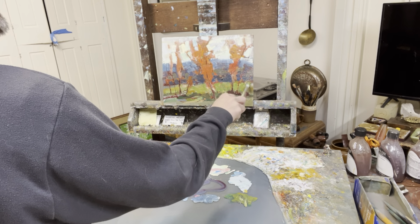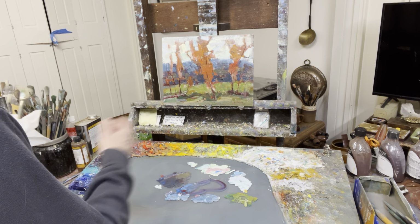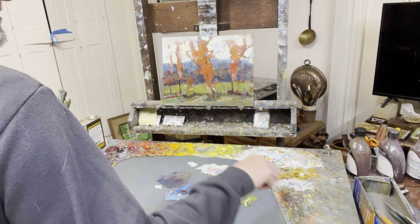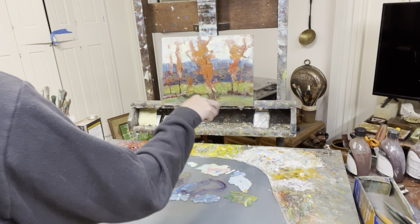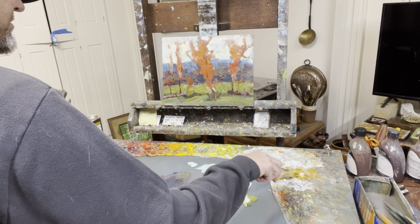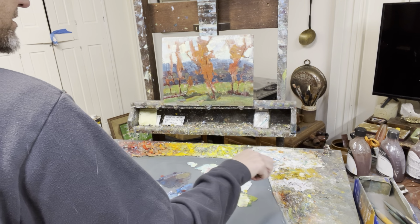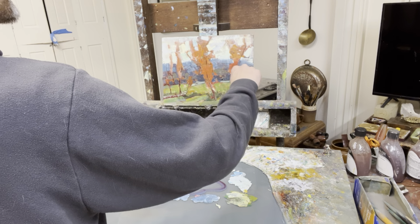So what often happens for me, if I'm going to rework a painting, a lot of times I'm thinking about one aspect of it to begin with, and I mentioned what that was, that I wanted to get something cool behind here. But that means I usually have to go in and repaint the whole painting. And so that's what I'm doing here. I'm going ahead and laying paint down, as you can see, and covering over areas that I have already painted, obviously, because the painting was complete in the sense that I had covered the whole board here. But now I'm going ahead and changing some things.